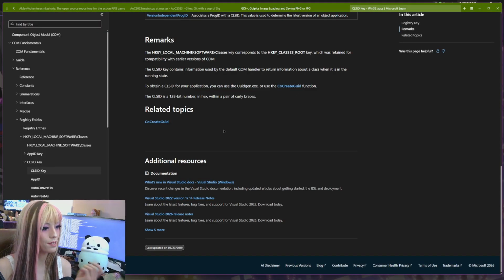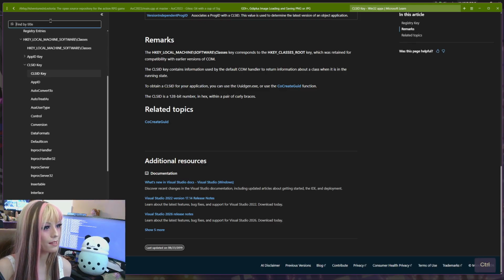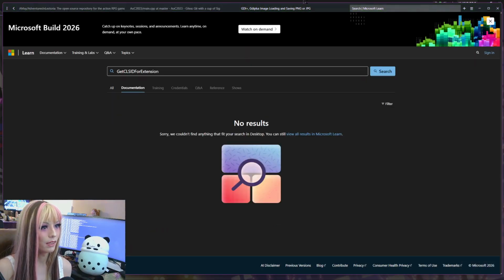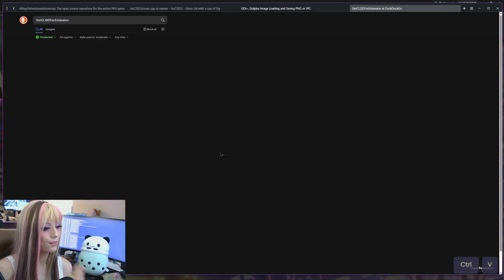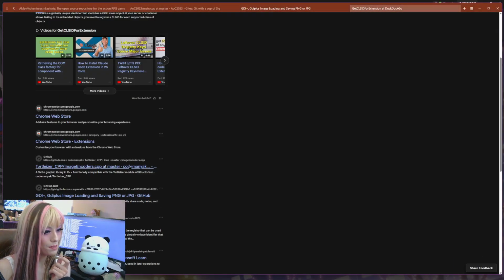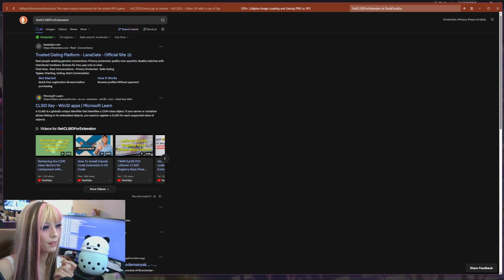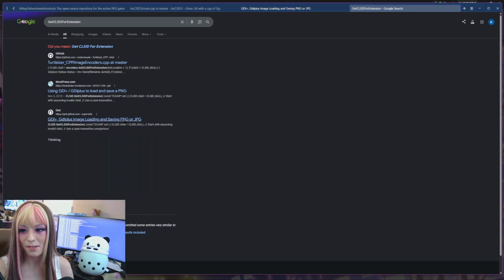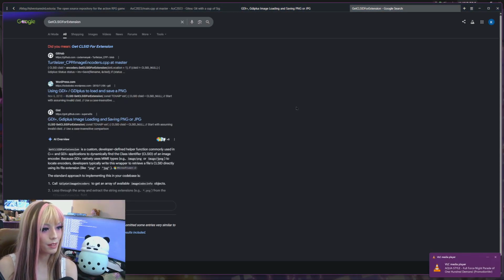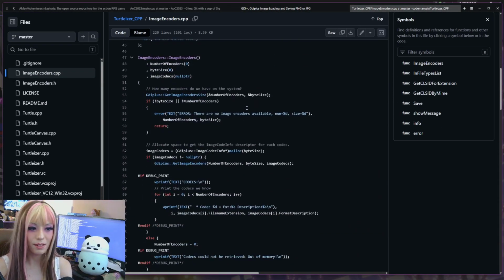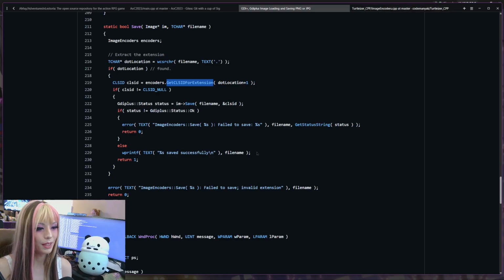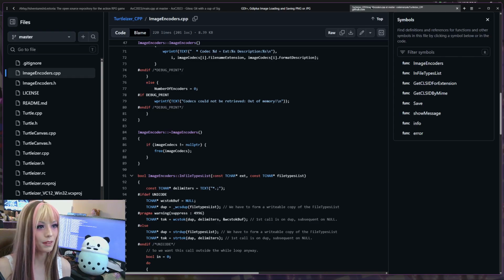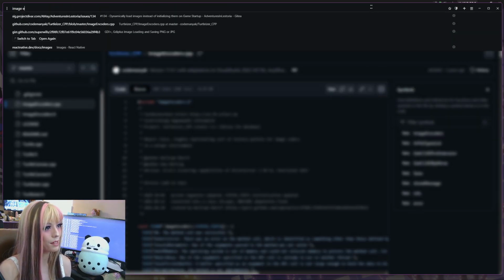Get CLSID for extension. So specifically, what does the extension one do? I guess this is the wrong place to look for this. Image encoders. All right, hold on. Let me go to Google. Sometimes DuckDuckGo doesn't quite get us there. Literally, there's nothing about this. I would expect there's documentation, not necessarily just a bunch of code out in the wild, you know? But maybe we have to read about encoders, and maybe that will tell us more. Like, image encoders in GDI+.